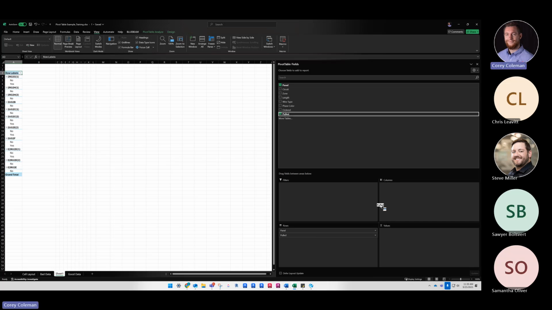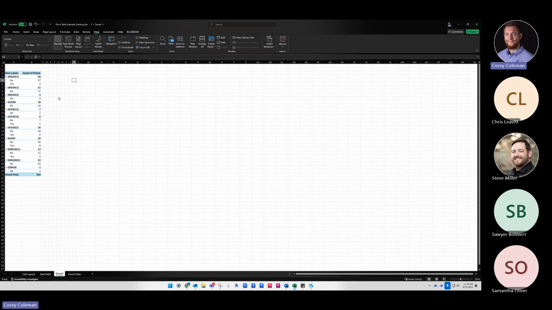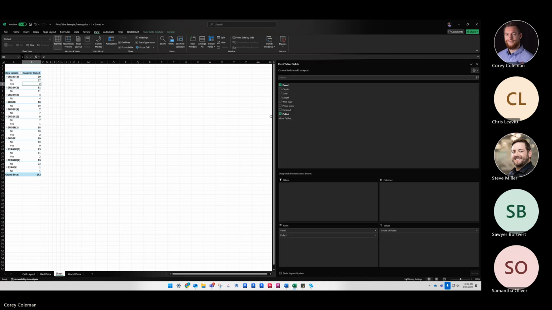And then if I did pulled one more time under values, it's going to give me the count of how many circuits are pulled for that panel versus how many circuits are not pulled for that panel, and the grand total of circuits for that panel there. I can also subcategorize that some more if I wanted to know what zones have been pulled.